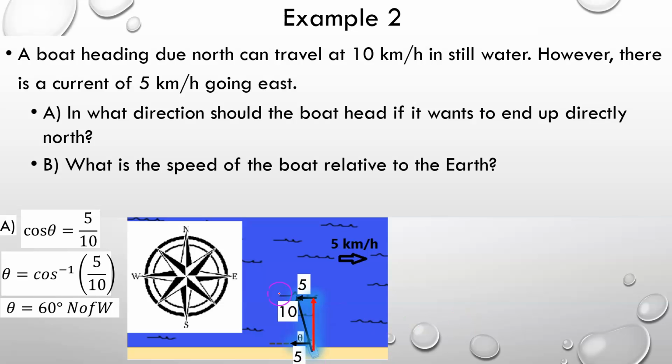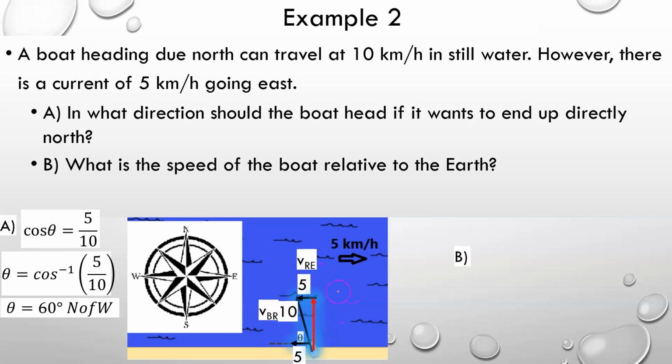Now we want to find the speed of the boat relative to Earth, so that is this red line that I just drew in here. So it's very similar to part B of the last problem. Remember that 10 is the velocity of the boat relative to the river. That's the direction and the speed in which someone floating in the river would see the boat going. And remember, someone on the shore would just see the boat head directly across.